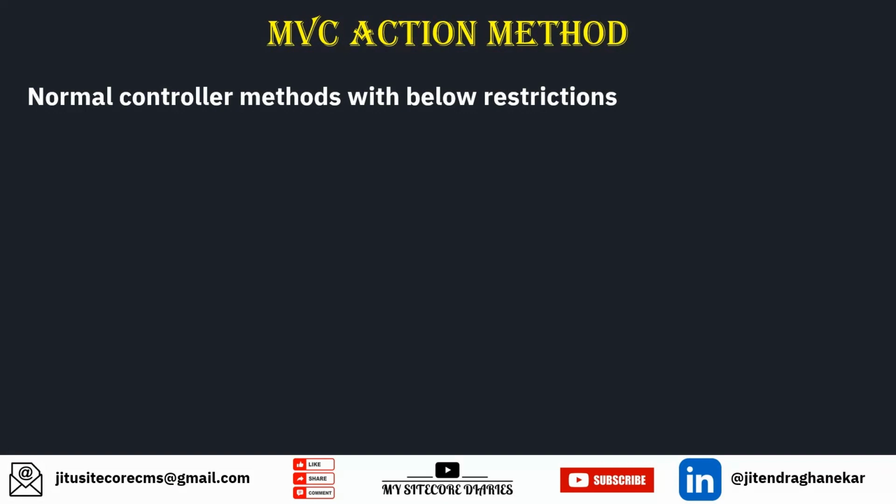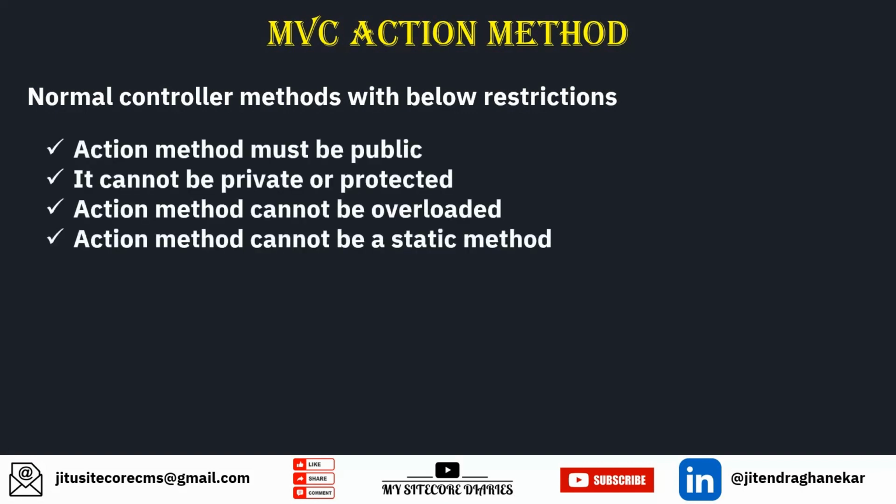When you add a controller in the MVC project and add any normal method there, that is the MVC action method, but with a few restrictions. The first restriction is that action methods are always public. Those controller methods should be public. Only if it is public can it be an action method. It cannot be private or protected.